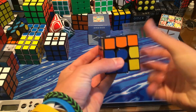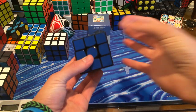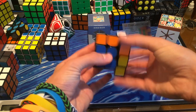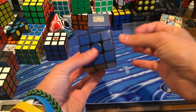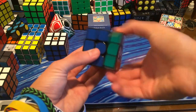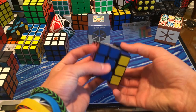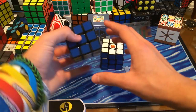The first thing I'll mention is that the turning is extremely smooth. I have not touched the tensions, I have not put any drop of lube in here after unboxing it. This puzzle is so smooth — it's like a Shanghai Aurora, sort of, but a lot faster and a lot more controllable. It sounds more like the speed cubes that have been on the market lately. It doesn't have that crunchy feeling that the V2 has though.